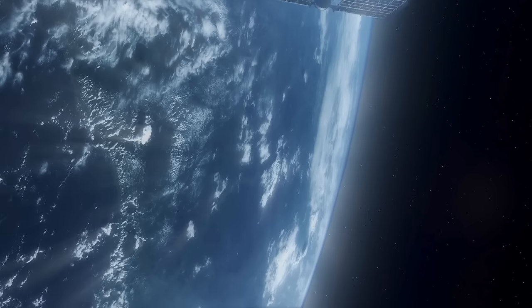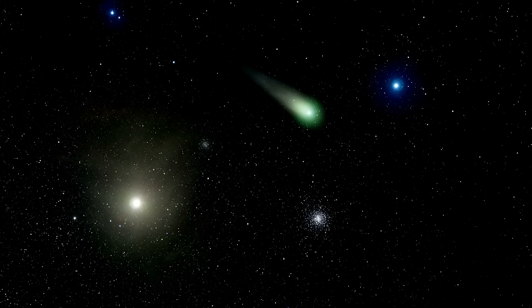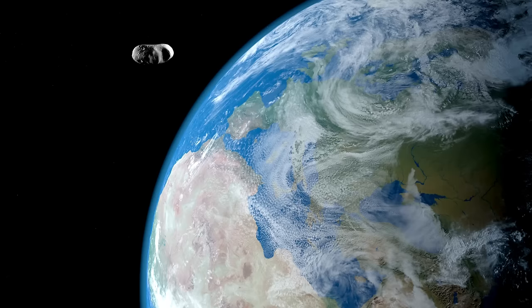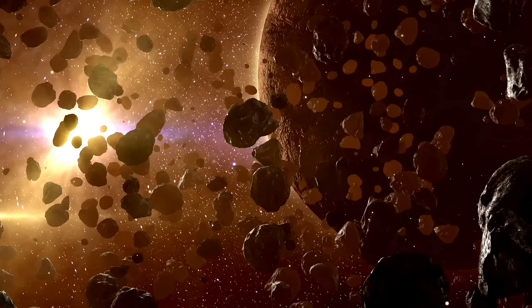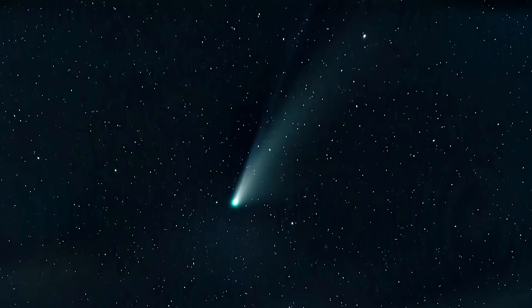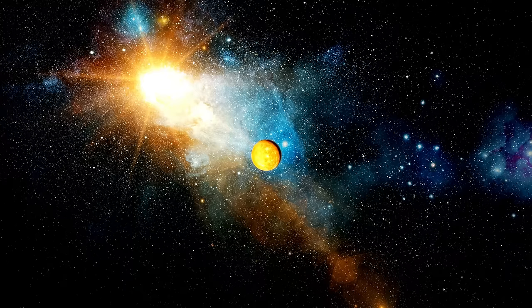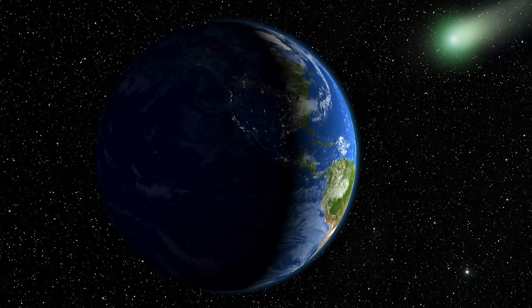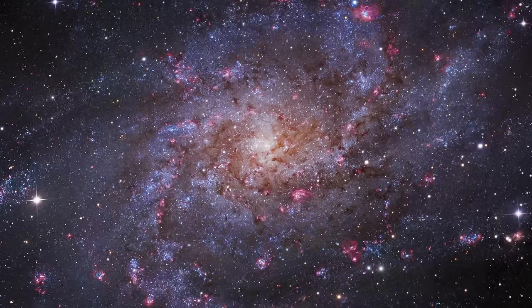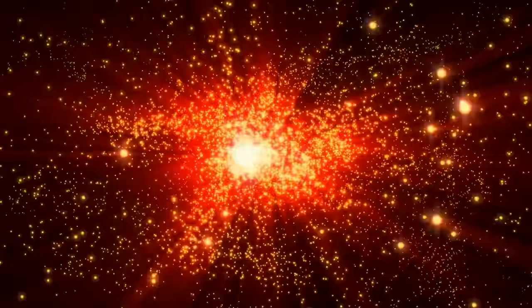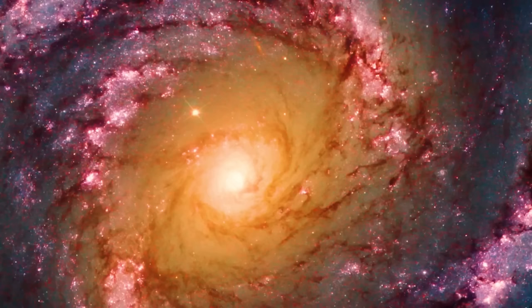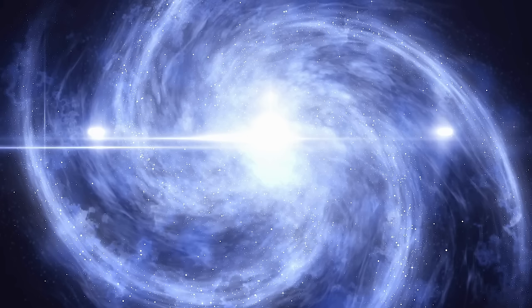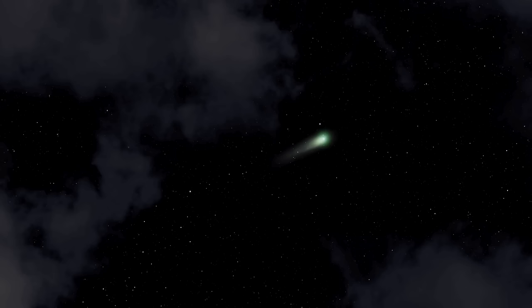This strange space object has caught everyone's attention with its unusual shape. It's incredibly long and skinny, unlike anything they've ever seen in our solar system. Imagine a stretched-out cucumber ten times longer than usual. It spans about 800 meters in length, but it's only about 80 meters wide, giving it a celestial appearance similar to a cigar or a needle. Pinpointing its exact shape is tricky because it's so distant and difficult to observe. Despite its distance, they're certain it doesn't resemble anything else they've seen orbiting the sun.